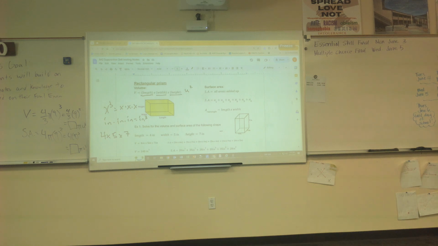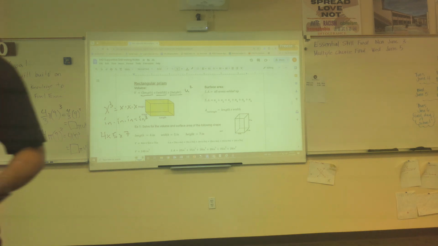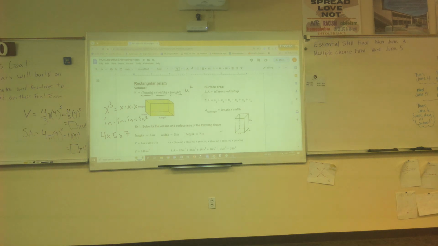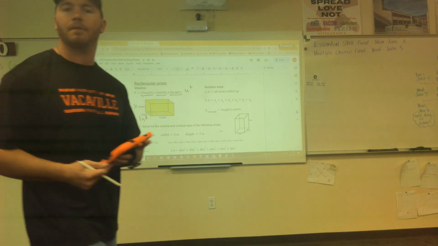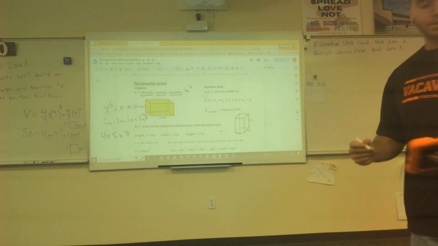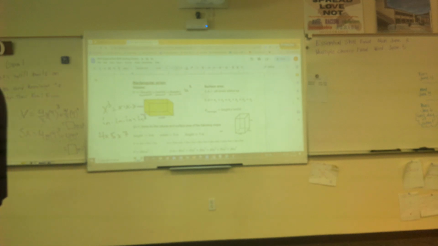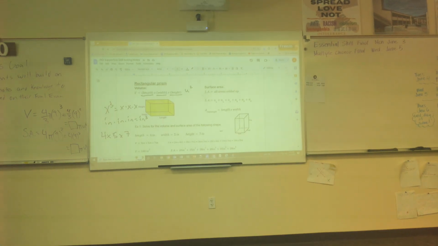Yeah, so that second example, if you flip your page over, it's on the back of it. And just so you guys know, we're going to actually move rectangular pyramids to Monday. So if you can just identify the length, width, and height for that, so that we can make sure that we get through everything. But the rectangular pyramids are very similar to what we've been going over before, so we can touch on that in the morning, on Monday.